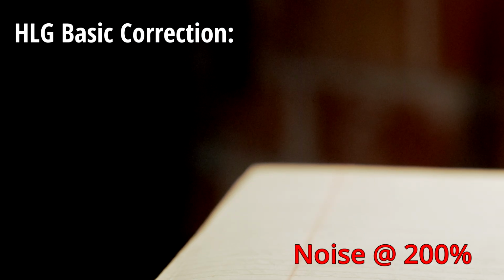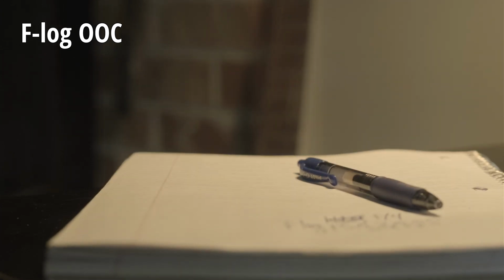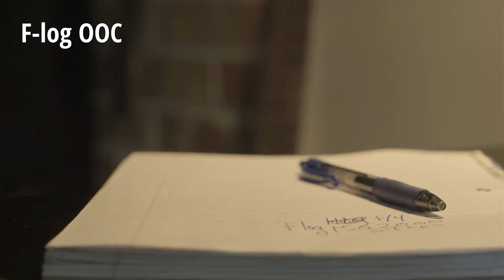At 200% we get a better look at the noise, but it's good noise. It looks like the grain overlays that I use. Moving on to the F-Log footage, here you can see that it's not as warm and lacks saturation as we'd expect with log footage. And I think this is what we want to see, especially if we plan on doing some heavy grading in post.